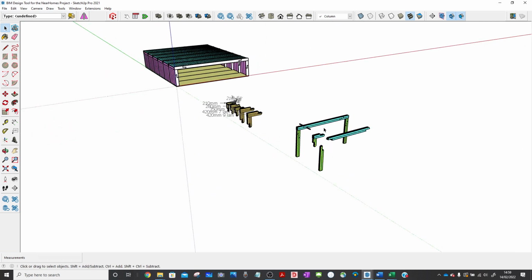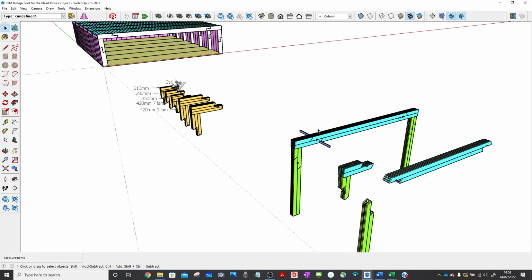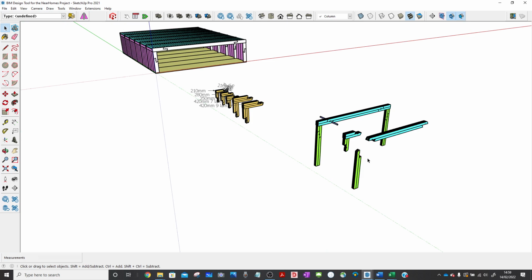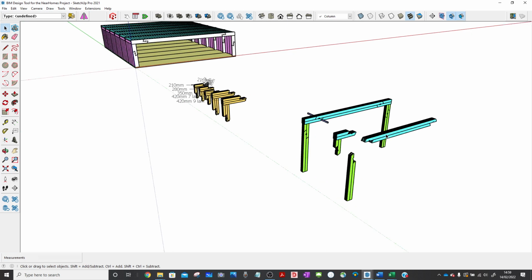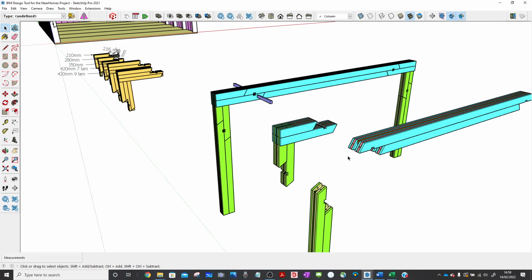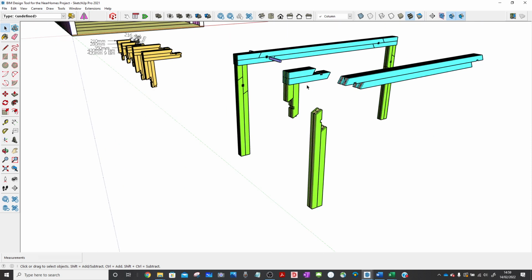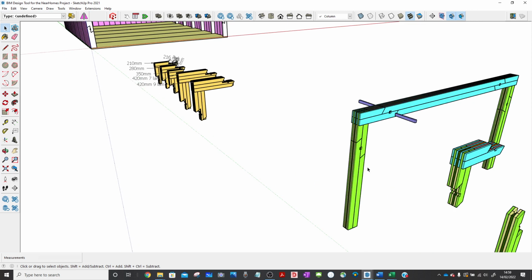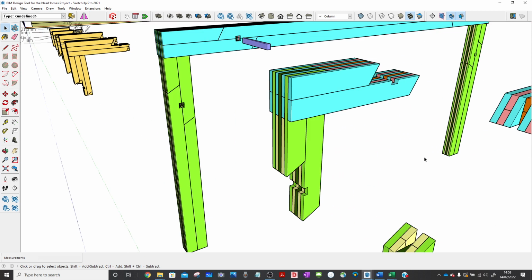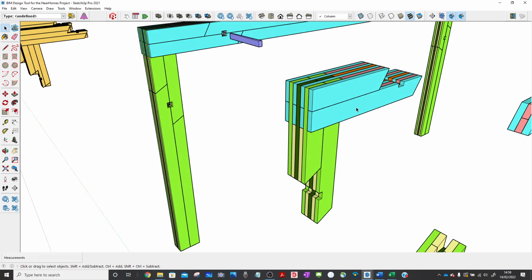Each of the frames looks something like this. It's made up of a column and a beam. And the parts in between the column and the beam, I refer to them as knuckles. Again, structural engineers, it was a scarf joint we used. It was a joggled scarf joint in between the knuckle and the two other elements. Each of the elements are just laminated, as you saw in the previous video.